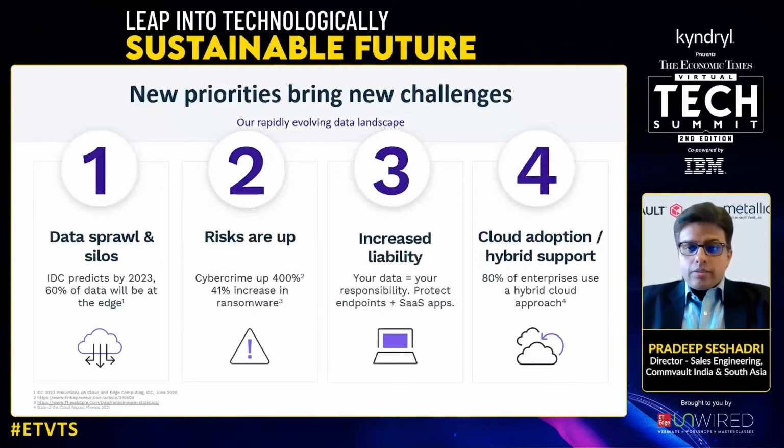Now, along with these shifts and initiatives come challenges. They are part and parcel of these new initiatives that we were talking about. Number one in that is the data sprawl. I think we just spoke about it, and I told you that there are a lot of different locations now. Data is omnipresent. What that also means is the data is now contained in various different systems which are not really interconnected with each other, completely in a siloed model. And that also brings in a risk of visibility to the data.